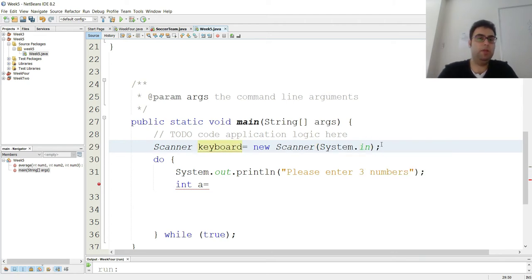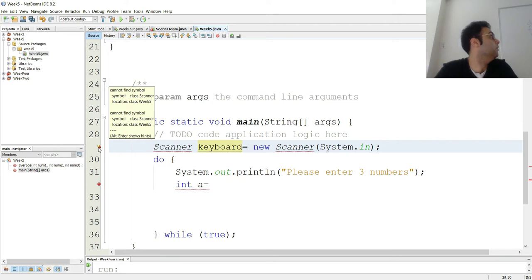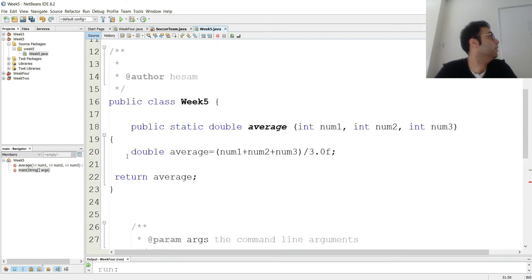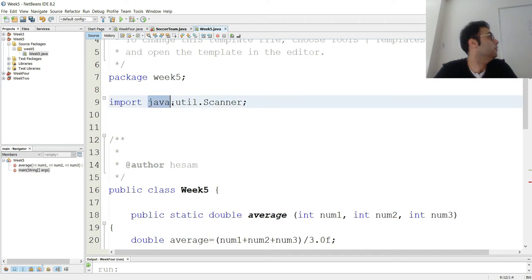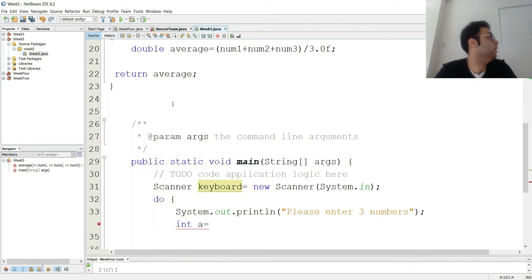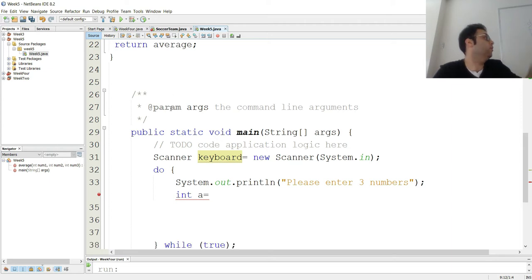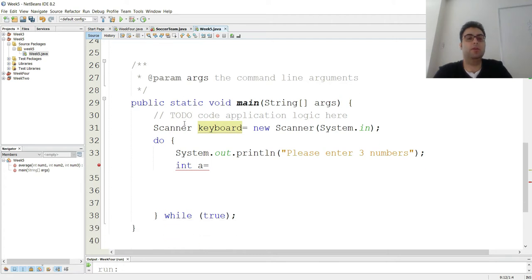You're gonna do this outside the loop. It tells me for the Scanner you have to import it. Here we go: cannot find symbol. You have to import it. I do the lazy work now. Add the import to the top. We did this before, so you can use your compiler to do all this really faster. As we go, you realize there's a lot of things you can just import, click, right click, create, and so on and so forth.